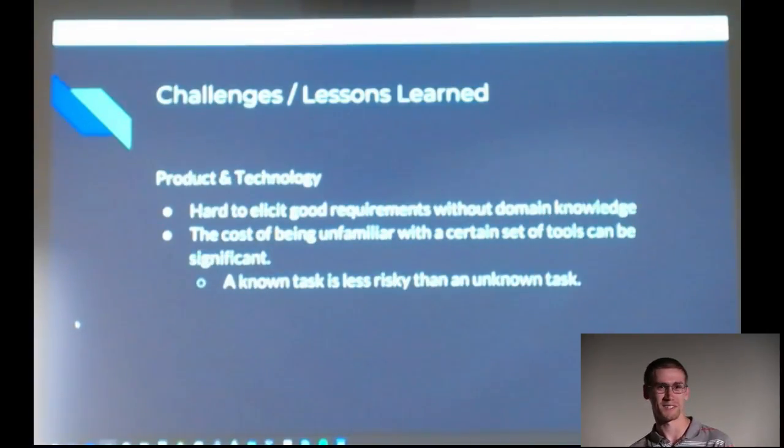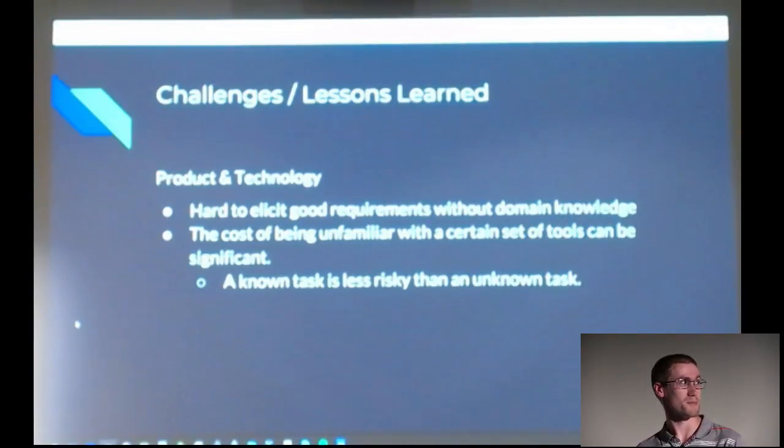And then for the product and technology aspects, it's hard to list good requirements when you don't have the domain knowledge. We knew nothing about PTP coming into this, and that made it very hard to know what questions to ask the customer in order to figure out what our customer wanted. And that would have been good to know in the beginning.